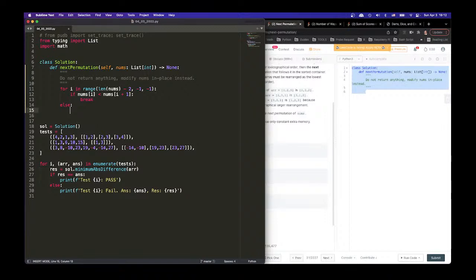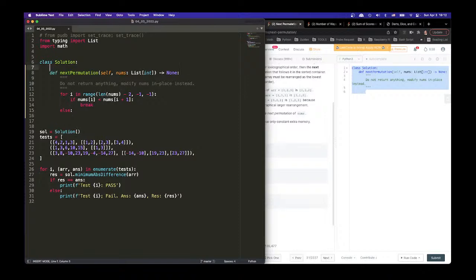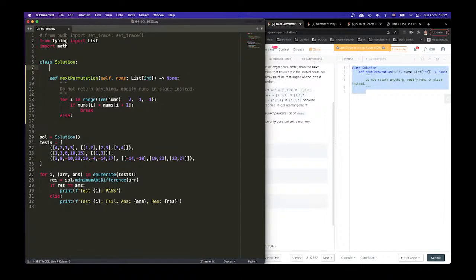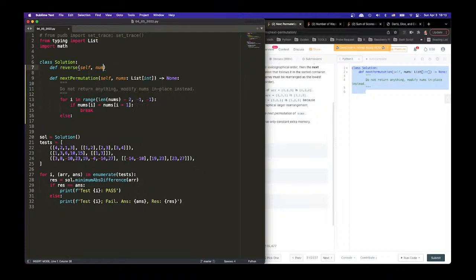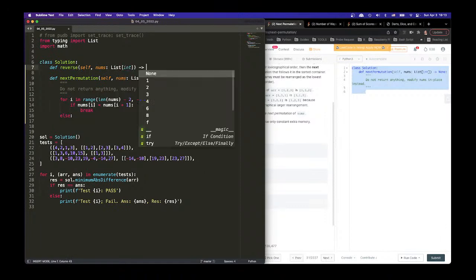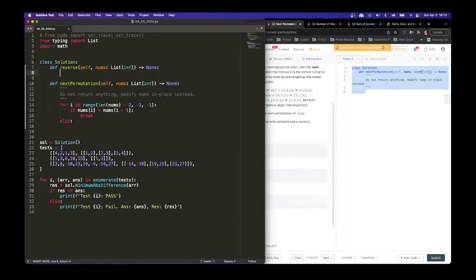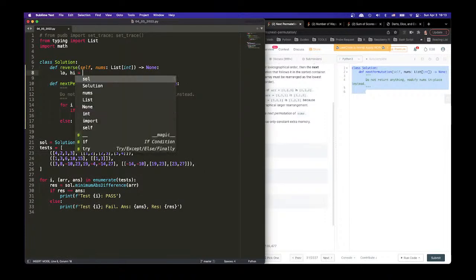All right, it seems like we need to write a function called reverse because we have to do it in place. So def reverse(self, nums, low, high). So basically this one will reverse everything inside.